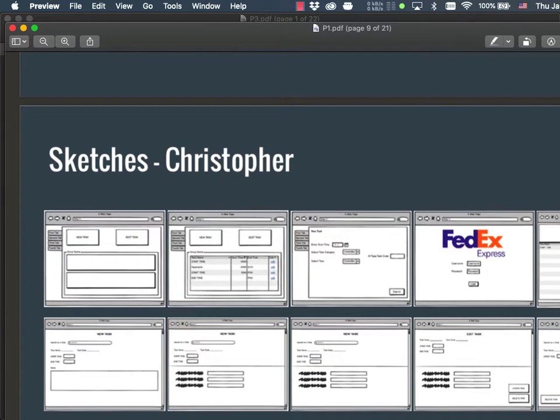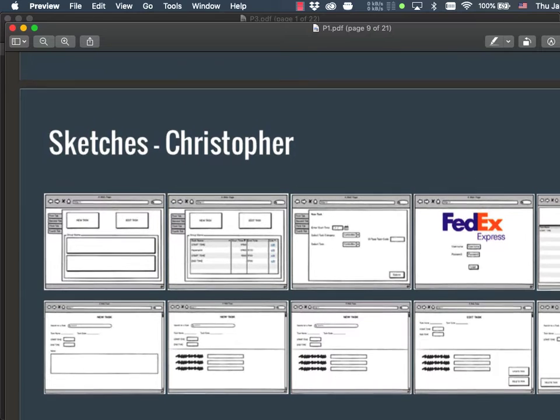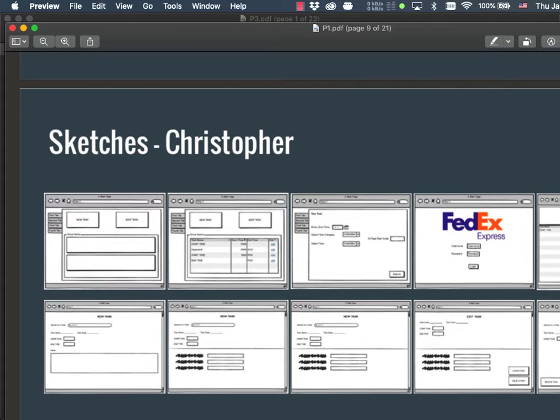Okay. The main thing about the first checkpoint will be the sketches, just the preliminary design ideas. The way we presented this was each person in our group presented their sketches individually, and I think that works best, and probably what you will want to do as well, so everybody gets a chance to show what they've come up with, and FedEx has a chance to give feedback, because you will come up with different things and they'll like different things.